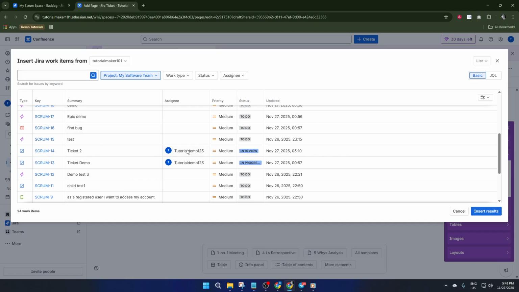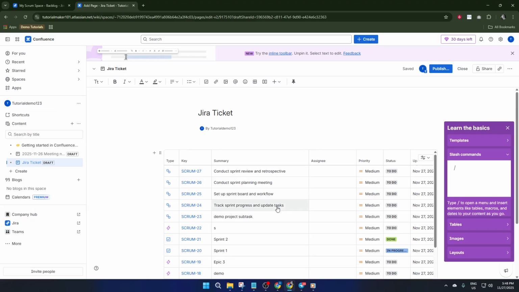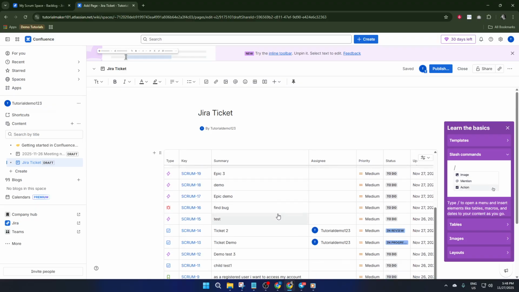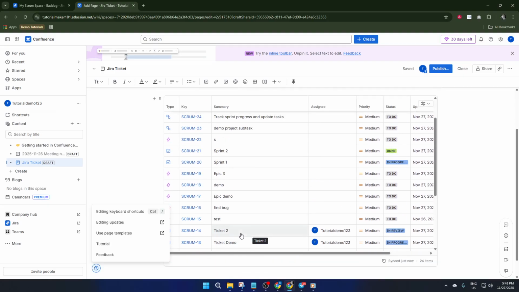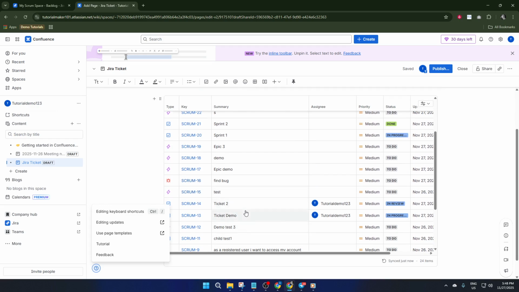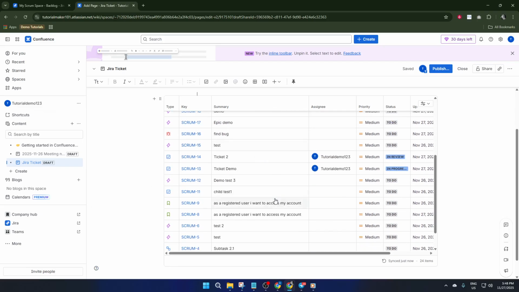Now, all you have to do is click Insert, or Insert Results. Your Jira ticket will instantly appear in your Confluence page, usually as a little card or table that displays the ticket's name, key, and current status. This way, anyone reading your documentation can jump straight to the Jira ticket for more detail. It also keeps everyone on the same page, literally, without having to switch back and forth between Confluence and Jira all the time. And that's really all there is to it.